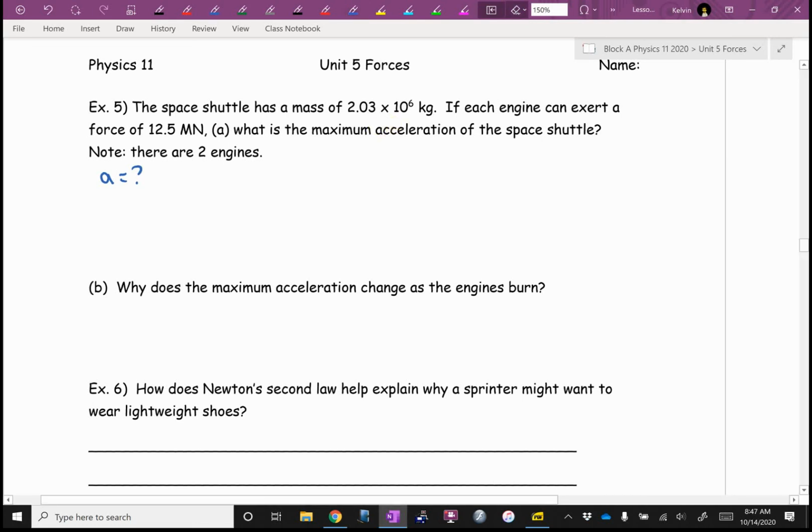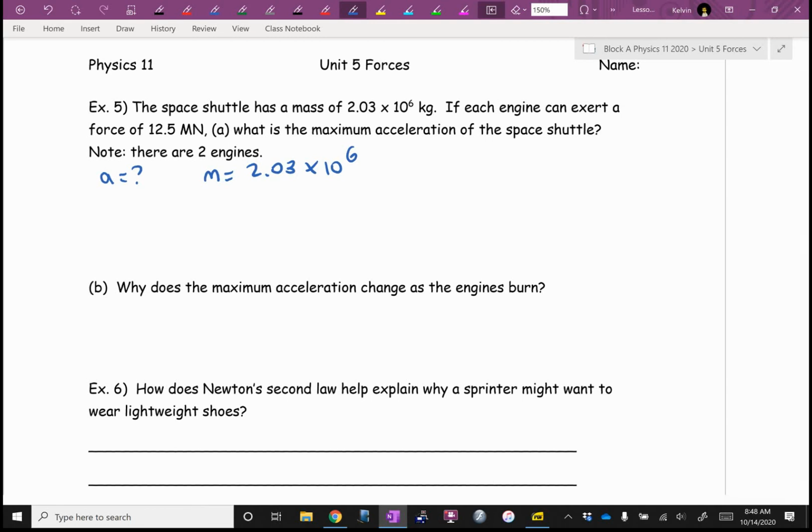Kiana, what's this 2.03 times 10 to the 6th a measure of? What are the units next to it? Loud and proud? So what's it a measure of? What do I measure in kilograms? Starts with letter M. As soon as I write that, I'm thinking, I'll bet you there's an equation that has acceleration and mass in it. F equals what? That's what I'm thinking.